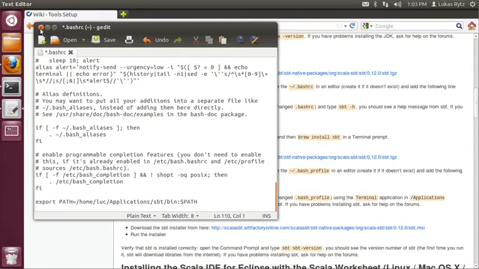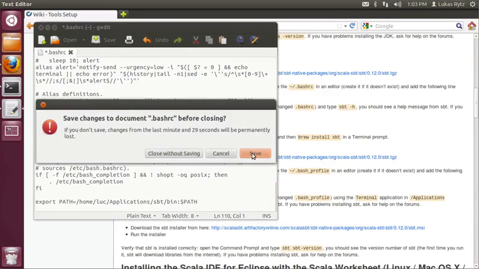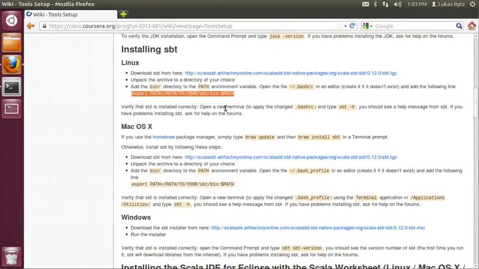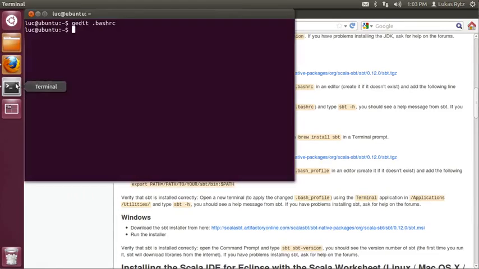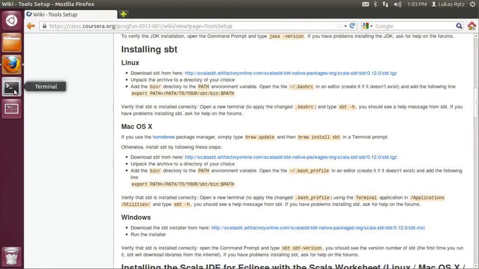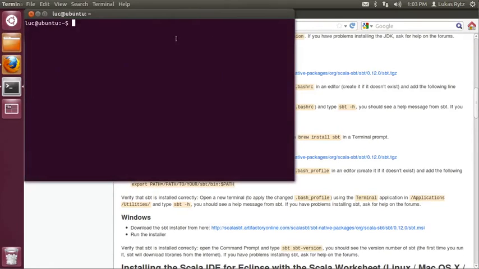Okay, so I close the gedit text editor, I save my changes, and now I have to verify that SBT has been installed correctly. In order to do that, I have to open a new terminal window, because the changes to bashrc will not be applied to existing terminal sessions. So I close my terminal, I open a new one, and in order to test SBT, I type sbt -h.